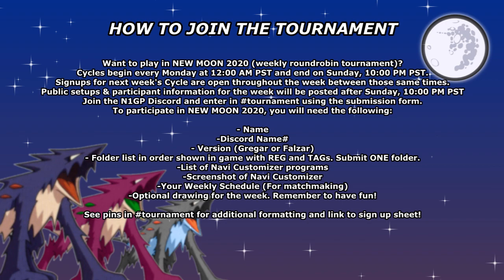But basically, to join for the next cycle, what we're doing is trying a new top cut format. So what we're going to do is have the first week be the weekly round robin, and then throughout the week after that, we're going to do a double elimination top cut, and then we're going to try to have a stream after that. We'll see how it goes. We're just trying it out to see.